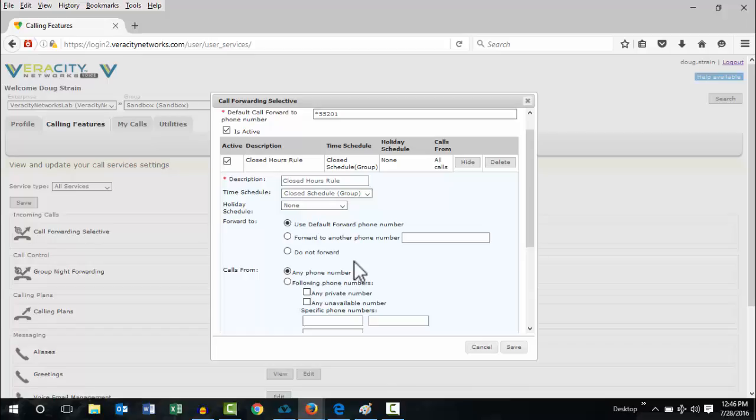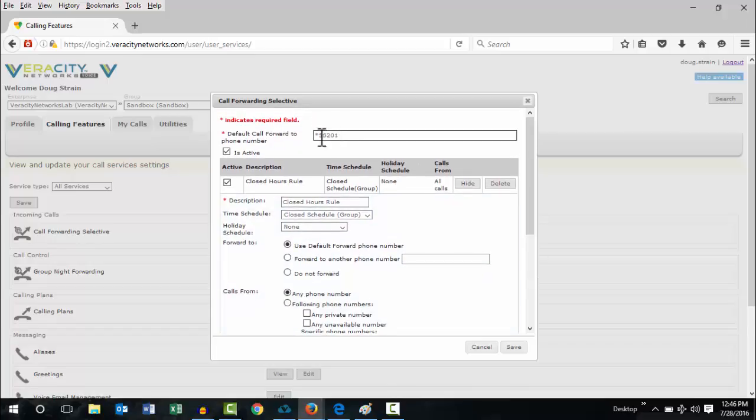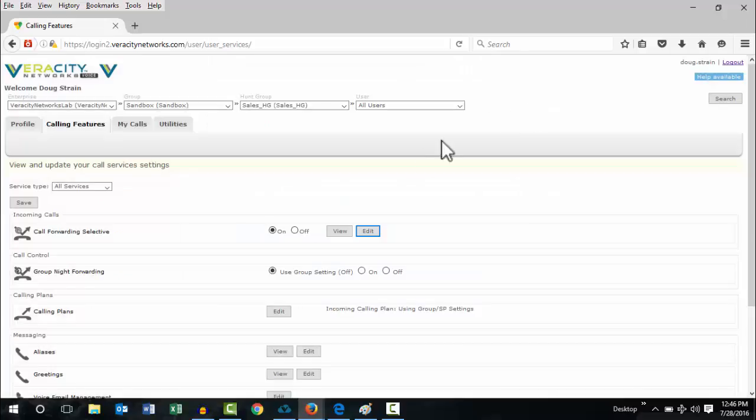And what they'll do is this is set to go to typically an answering service. And so the default number that you've got set up here, in this case, I've got it set to go to star 55, which means go to voicemail for extension 201, star 55201. If I wanted to go to voicemail for extension 101, it'd be star 55101. I got it set here for active. Got it named correctly, got it set to the schedule. And so any calls that come in during that closed hour schedule are going to go to the voicemail for extension 201, or it could be a full 10-digit phone number or a different extension number. Click save when you're finished on that. And then save again here to save the change of turning it on.